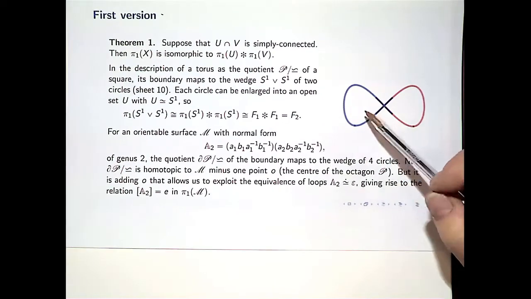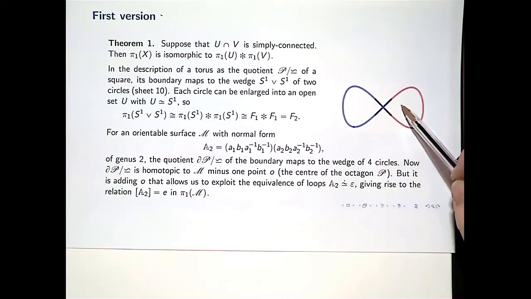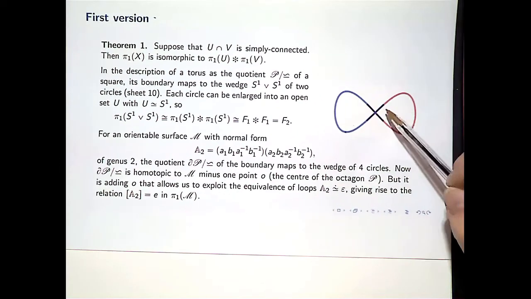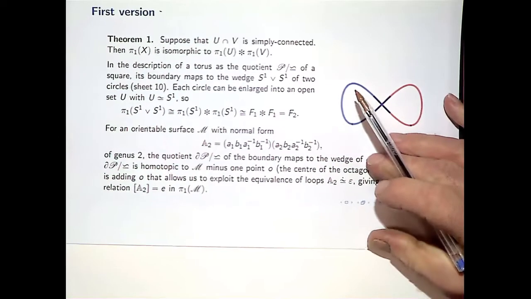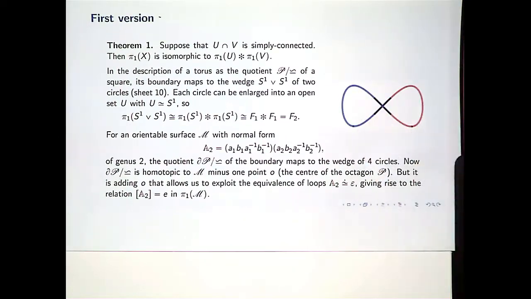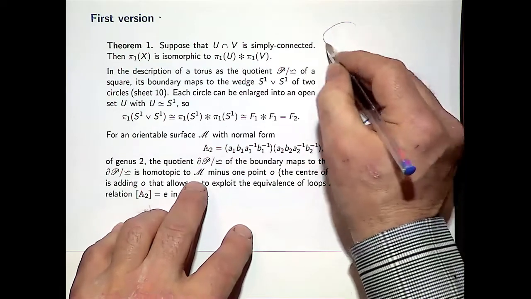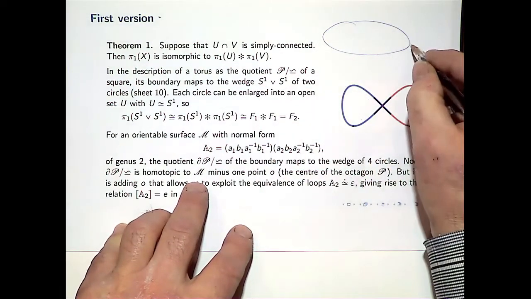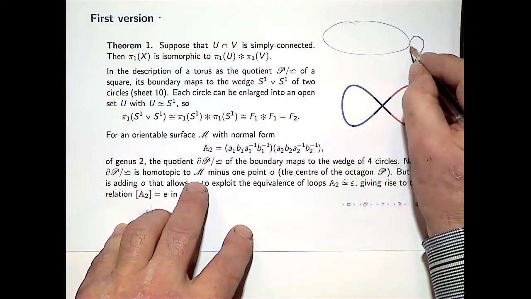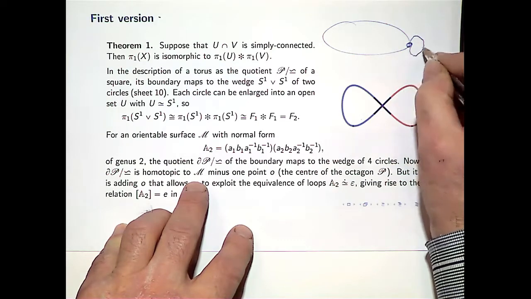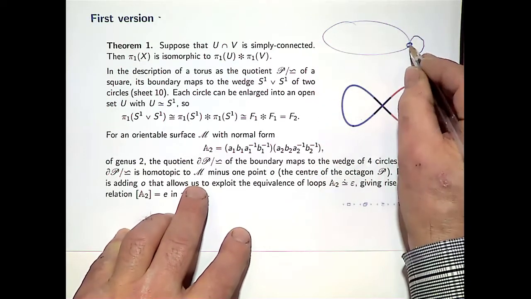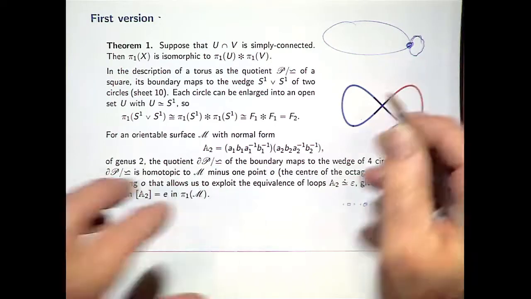I don't really want to compute the fundamental group of this figure. I'm only interested in it because it's part of the boundary of the torus. When you do the torus as a quotient, you put it in R3, you can think of this wedge of circles as like your bicycle tube, with the circle going around the inner tube and the circle going all the way around. And that's what you get from the boundary of the square.